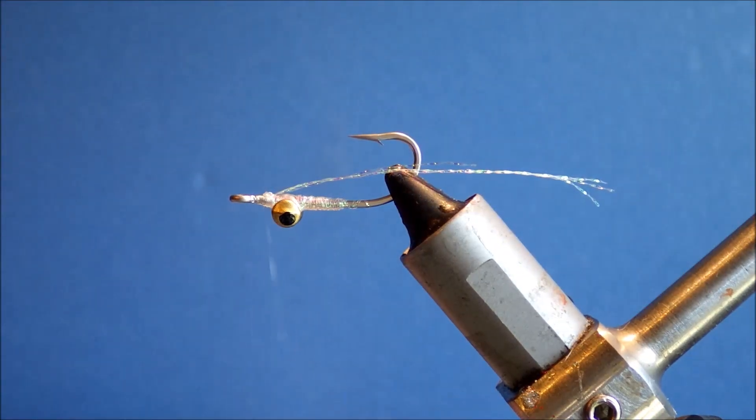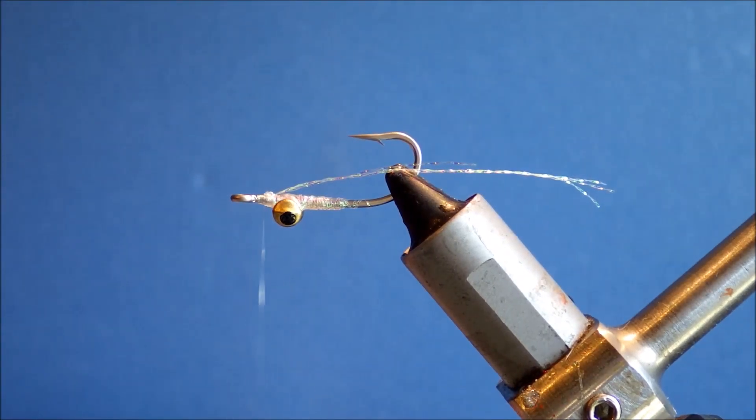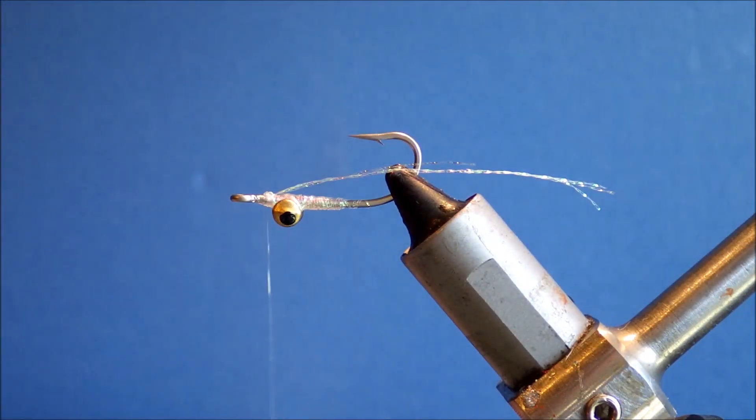I mean, that's twice the length of the hook shank, or twice the length of the hook probably that wing. The next thing is, I'm using goat. The original was llama here. But I've got a bunch of goat here, which is quite nice, similar translucent, but it's a bit finer fiber than the llama.